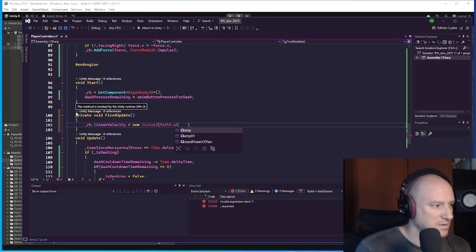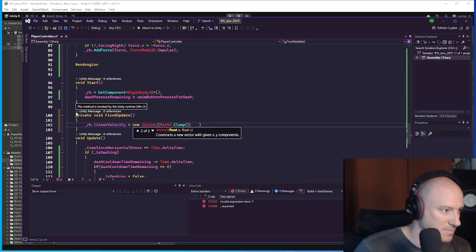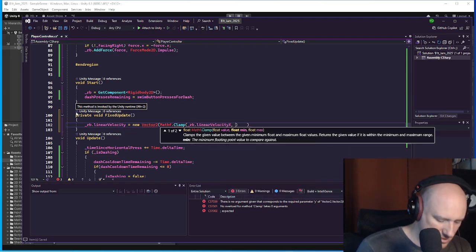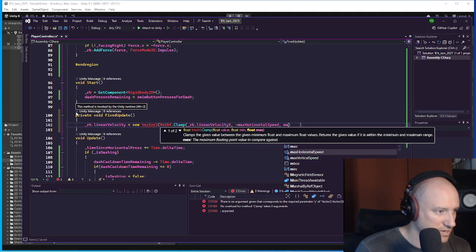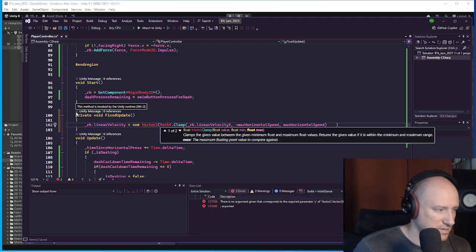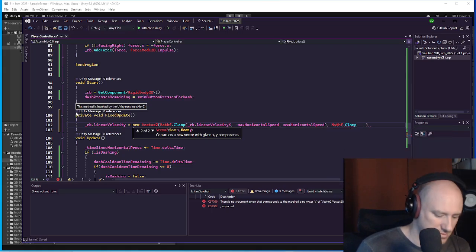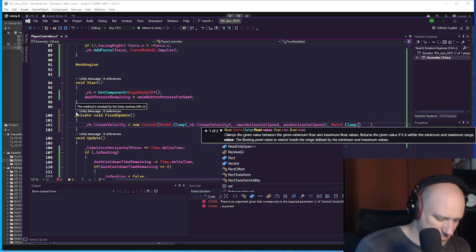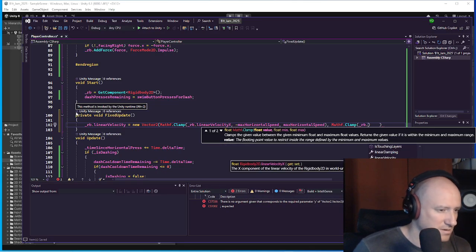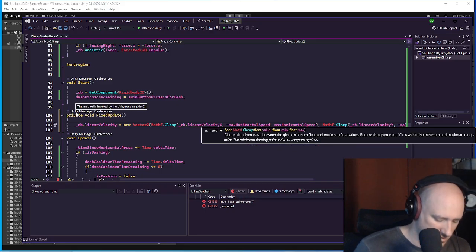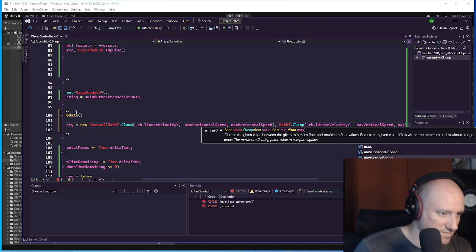Let's say Mathf.Clamp rb.linearVelocity.x by negative max horizontal and max horizontal, and then separately I'll say Mathf.Clamp rb linear velocity y with negative max vertical speed and max vertical speed.